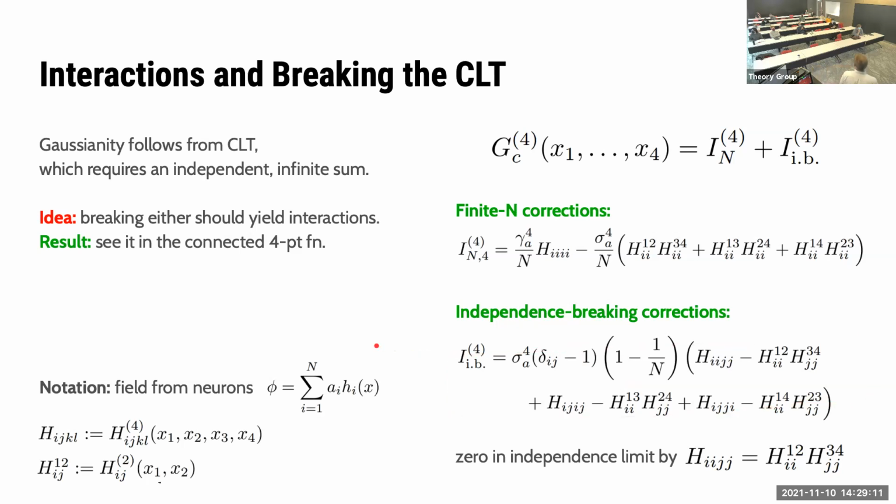So this is a nice story where you literally take this setup. This is an exact expression for the connected 4-point function in these setups. In the Gaussian limit, this has to go to 0. That's the connected 4-point function is 0 in a Gaussian process. So when you compute this exact expression, you see that there's 2 different types of terms that arise, and they directly correlate with breaking the central limit theorem.